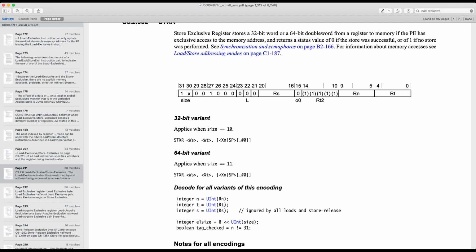Okay. One of them, all right, and would somebody please note that we are on page 1319 of 8248? Okay, so this is the architecture reference manual from ARM, right? All 8,248 pages. It's a fun PDF. It is a fun PDF. I should print this. Can you imagine the look on Westfall's face when he got the printing budget? Like, you spend how much?